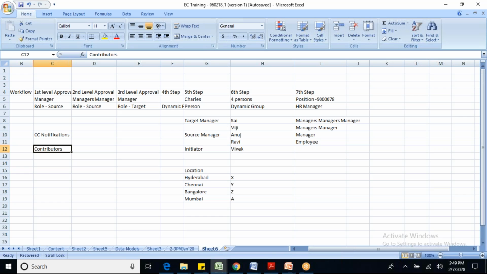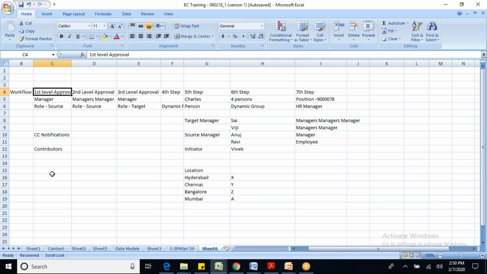Now, while defining the workflow, you can also specify, if the request is sent to manager and manager doesn't approve for, let's say, 4 days or 5 days, what should happen to that workflow? Will it be moved to next level, or should it stop there?